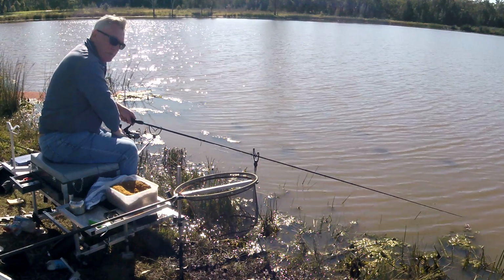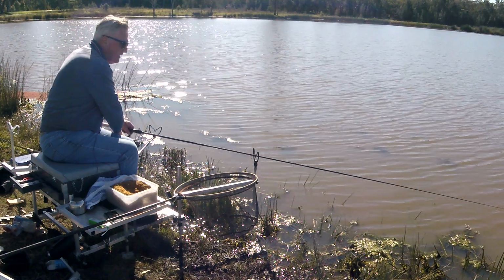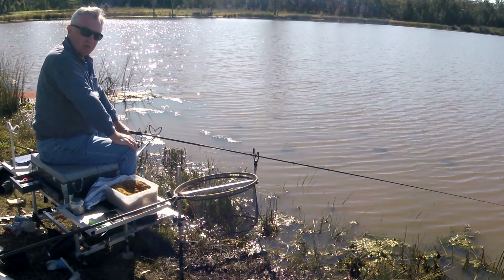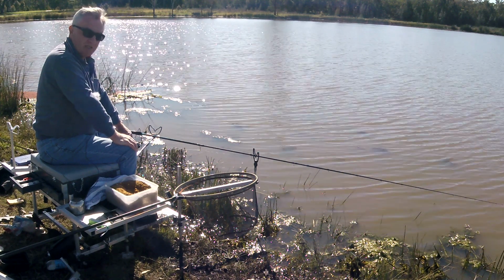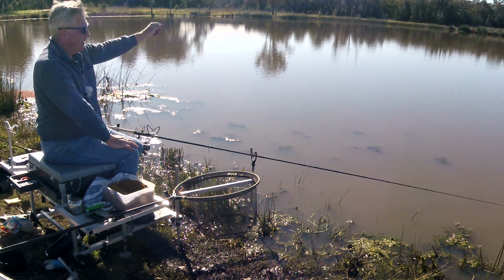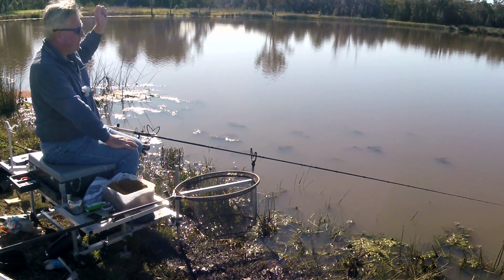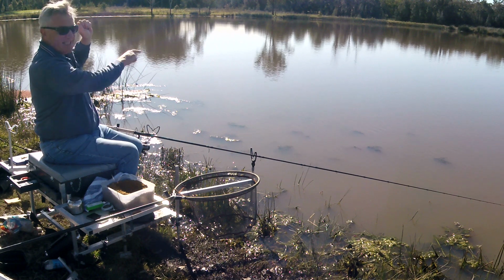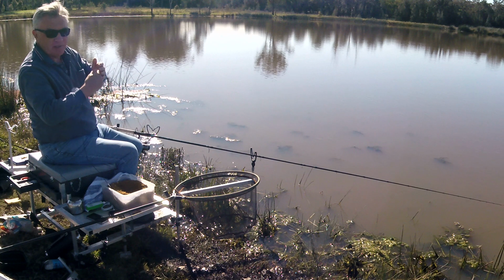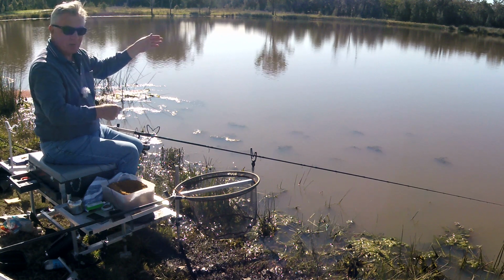Now that's quite good because it means that if we do get a fish on, we've got a little bit of leeway to strike and to see what the fish is going to do. Just a quick word of warning here on the casting in. You cast out, it goes into the water, and you've held your rod back so your feeder is in exactly the right place already. Don't reel in and pull the feeder in. The feeder must stay exactly where it was.